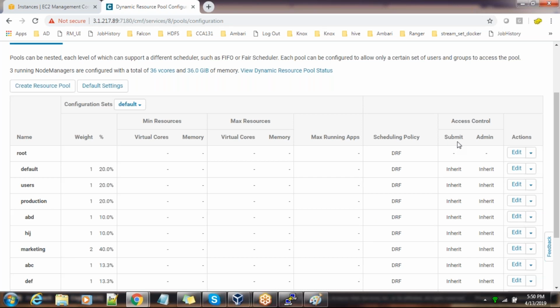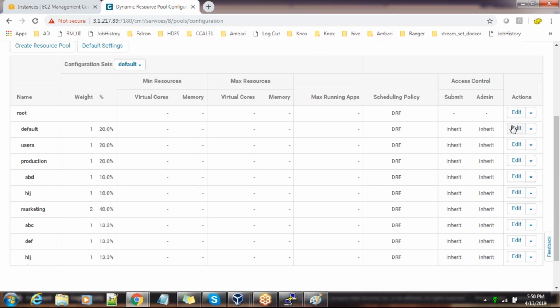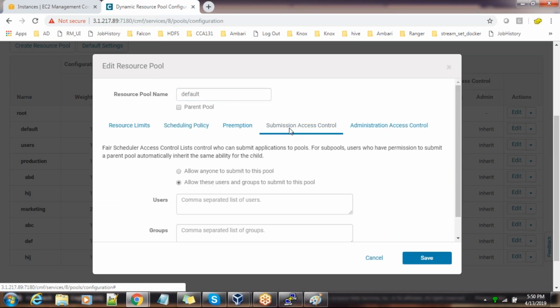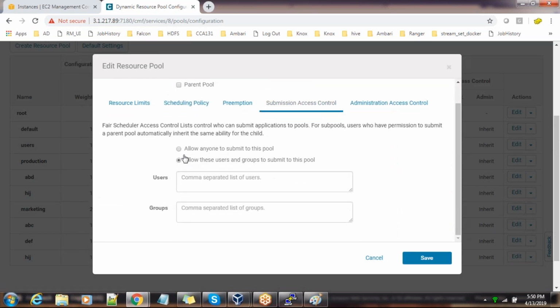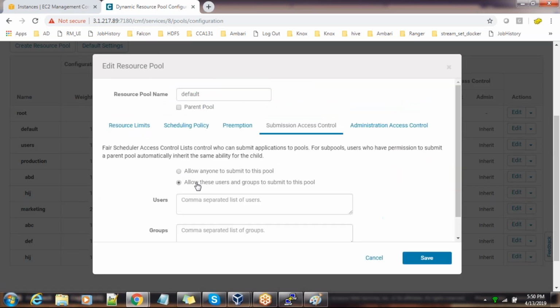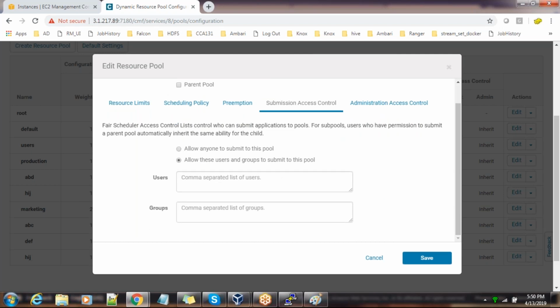And we can have the access control also. So the access control will restrict who can submit or who cannot submit. So we can say allow these users and groups to submit to this pool.